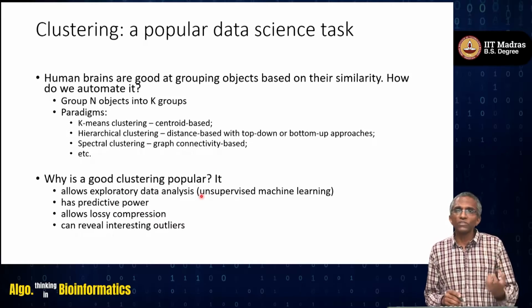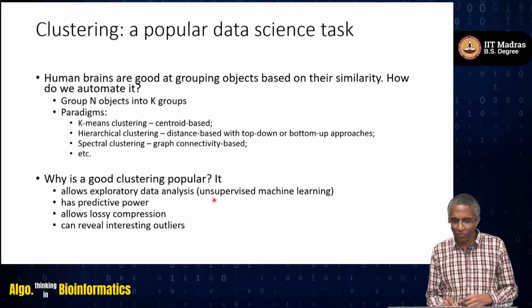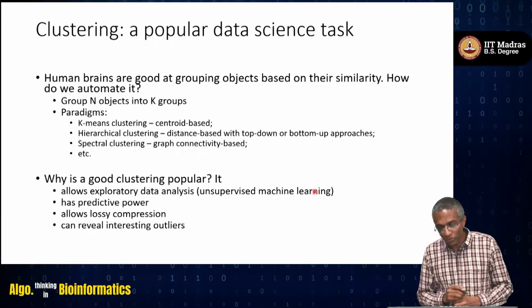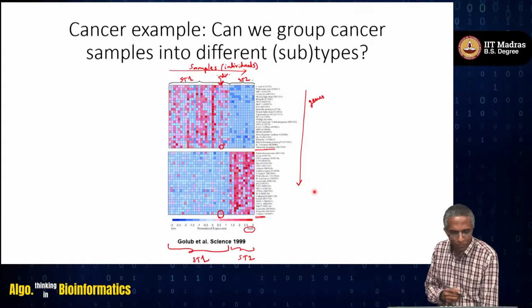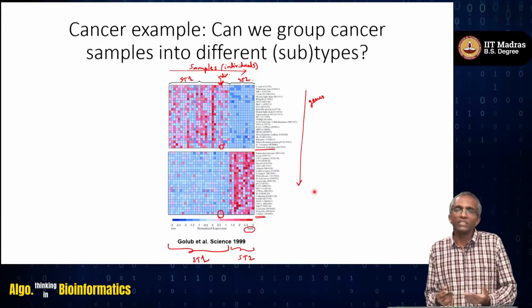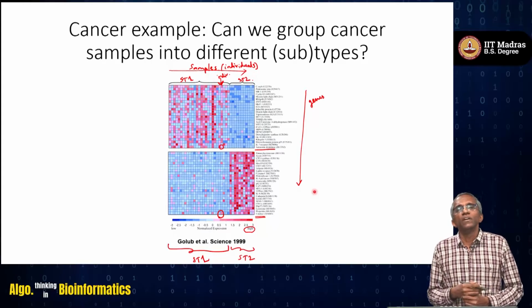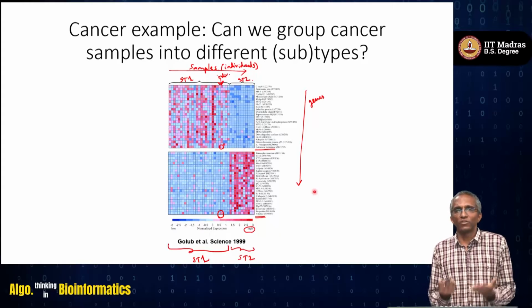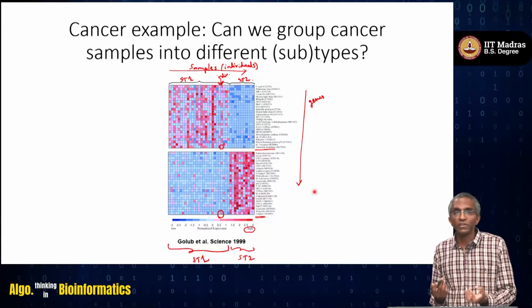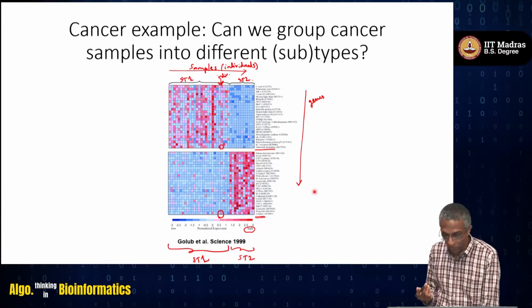It allows you to just look at the data and see if there are any patterns or groupings or clusterings, like we had in the cancer example. So, this is a form of unsupervised machine learning. You just look at the data here, for instance, and you understand that there are these two groupings of individuals that naturally pop up, right? And so, can we use the computer to find it in an automated fashion?